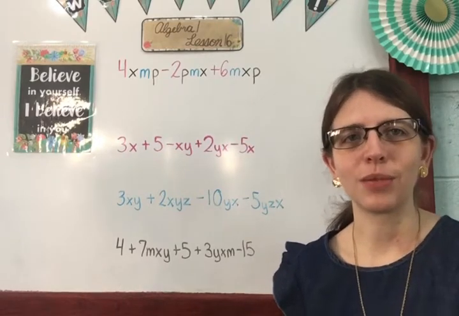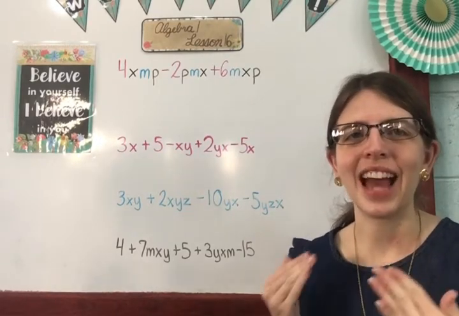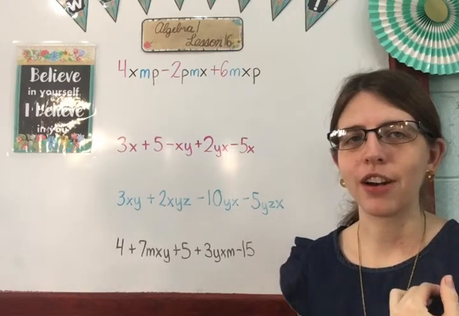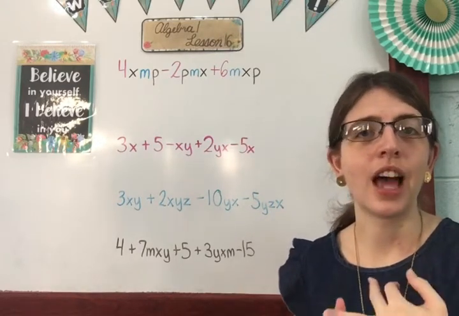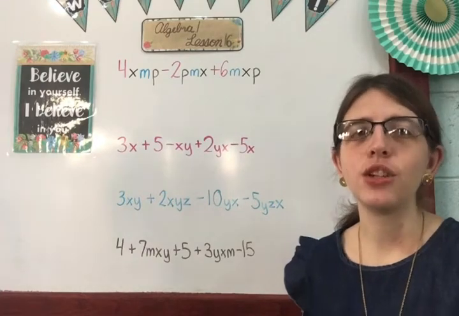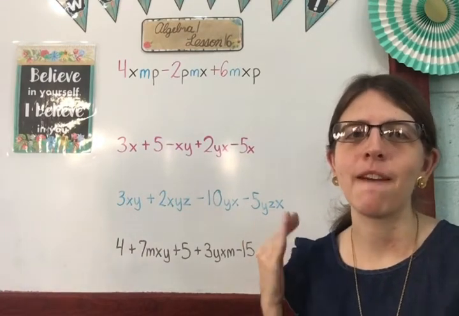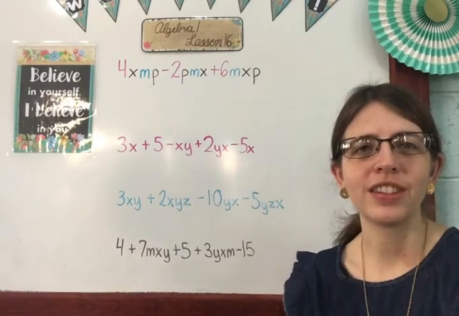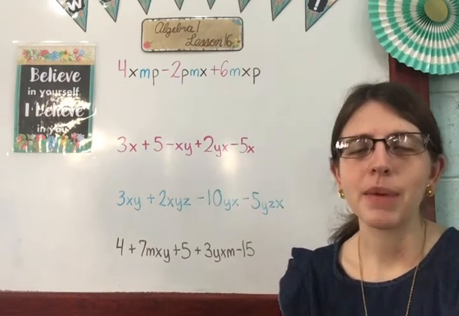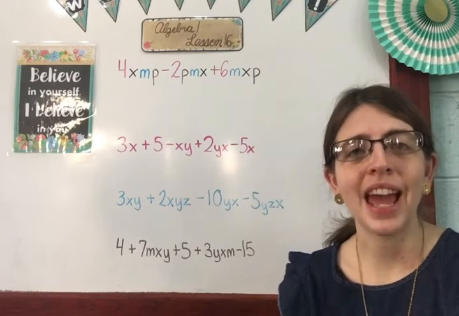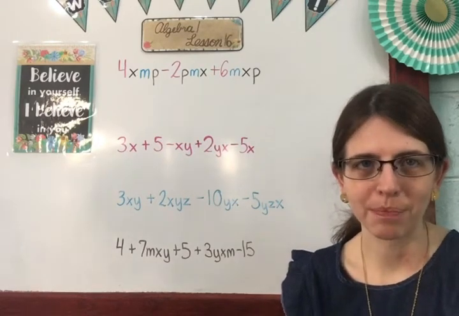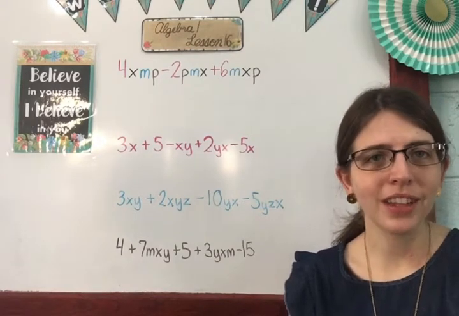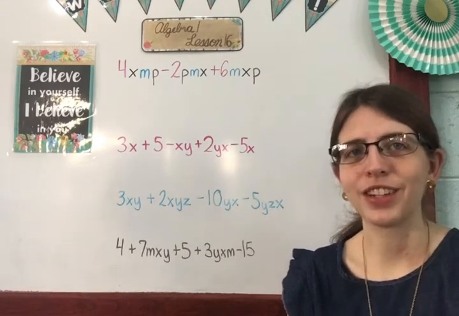So like terms are terms that have the exact same variables. Their coefficient doesn't matter and their sign does not matter, but they do have the exact same variables, meaning all of the letters are the same. Their letters are the same, their exponents are the same, because each one has to represent the same number. If you don't have the same letters, you don't have the same exponents that go with those letters, then you don't have a like term.